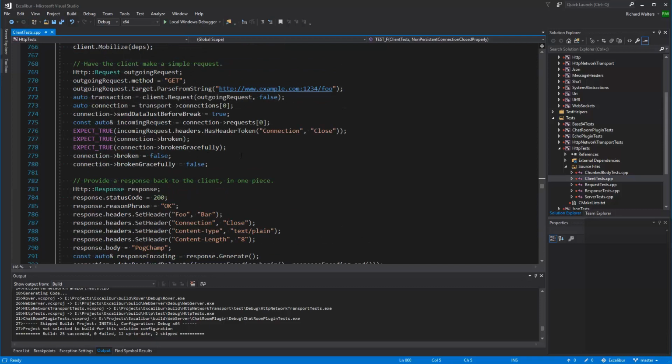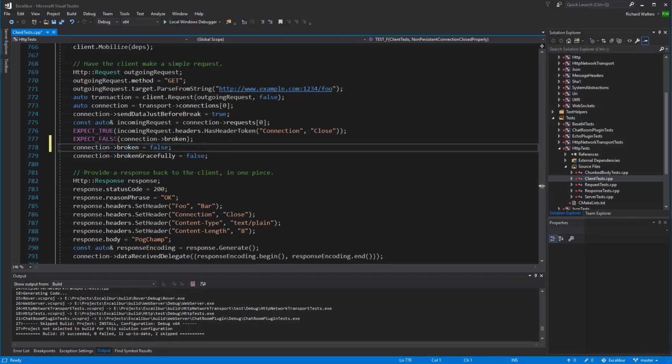Okay, these are the expectations which are not correct. We expect the connection to be broken from the client end after the request is sent, but before the response is delivered. So we're going to fix this expectation. This should be false. And since it's not broken, we don't need to check if it's graceful or not. It's not broken at all.